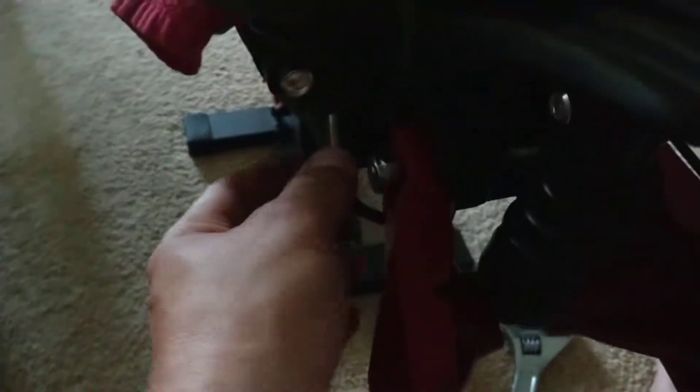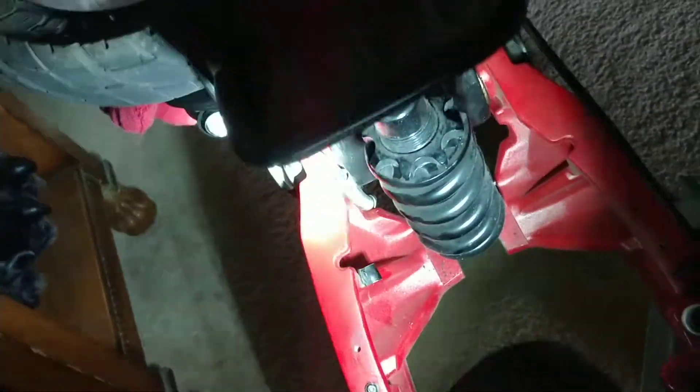Any peeps that are changing back tires going, 'oh, ain't got room' — ain't got to pull all this up. No, you don't. Just get your clips down here. Check it out. Take your screwdriver, just bend your clips out a little bit. You got one, two in there depending on your scooter.